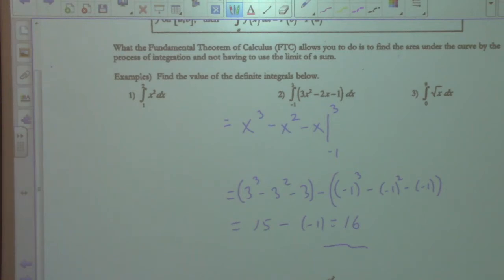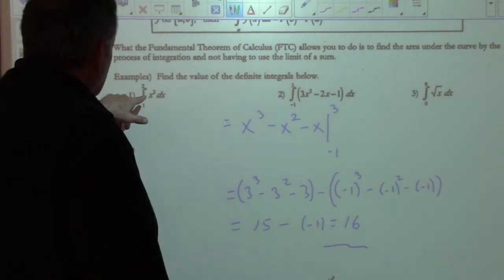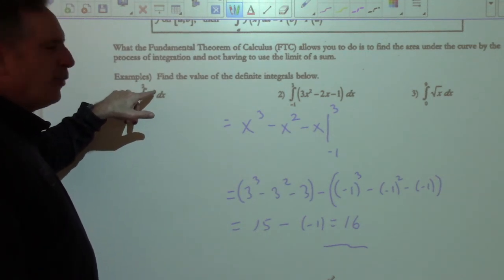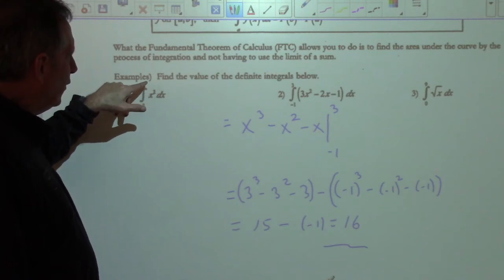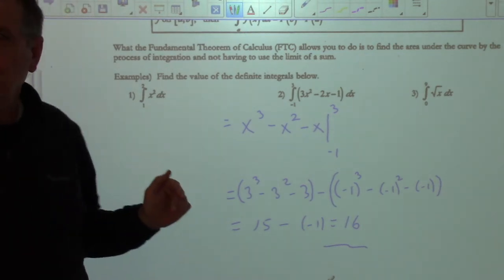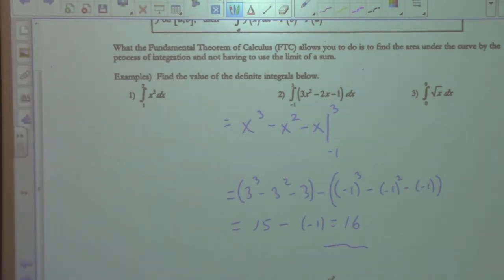You finished number 1 yet? You're still working on number 1? I definitely got a goofy fraction. For number 1? Yeah, and how do you know you're going to get a goofy fraction? Whenever you integrate x squared, you're going to end up getting a third, right? Somehow. You're going to divide by 3. So you're going to get something related to that somehow. I'll go ahead and choose somebody for number 1 to help us out.